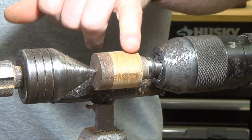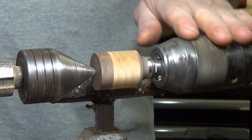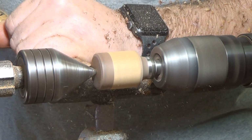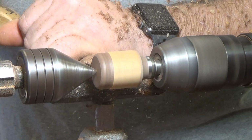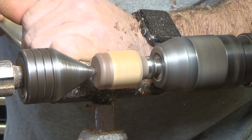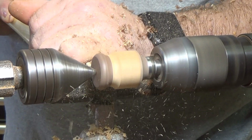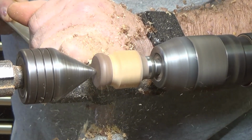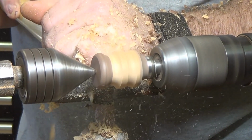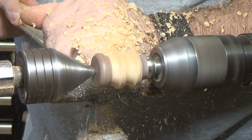And from this point on, we'll start to finish it out in just a random design that I'll put in here for y'all to see. So here we go. I do like to do a good pull on the end of my bottle stoppers. A lot of people do all kind of different designs. That's just one that I have kind of taken on and chosen for myself. I prefer it.